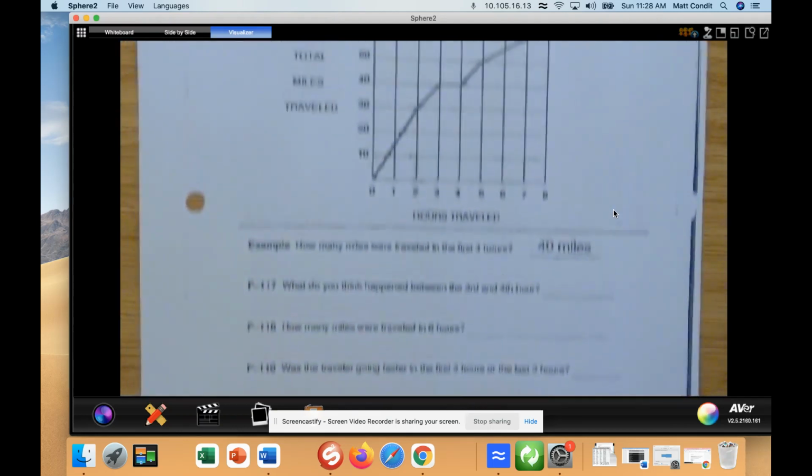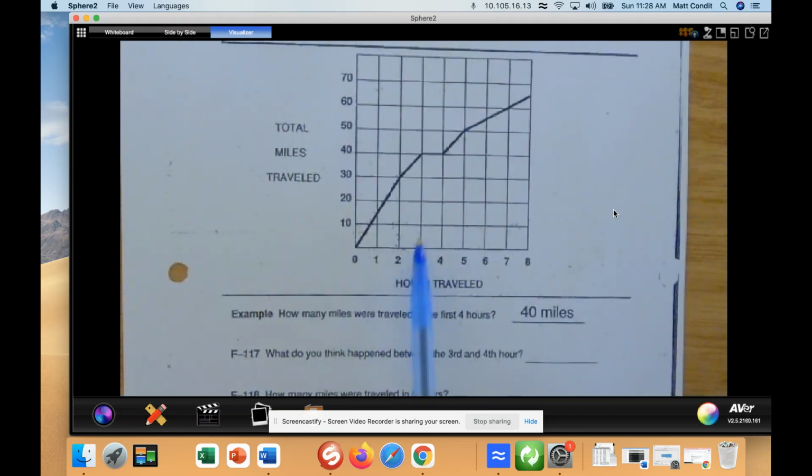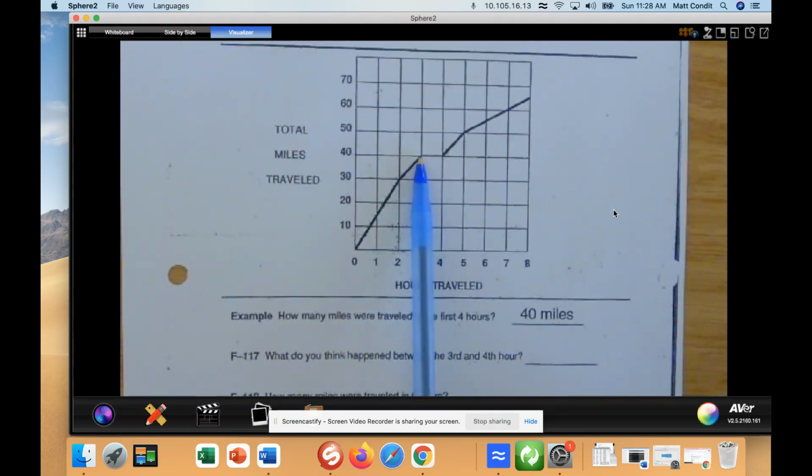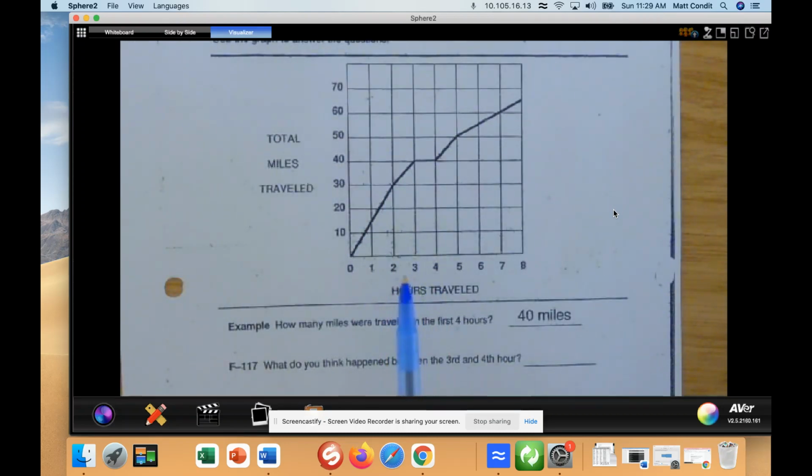What we need to find is the distance. And so all we've got to do is look at the hours. There's the first 3 hours. We go up, and that's where they were at after 3 hours, and they traveled 40 miles. So it is 40 divided by 3. Remember to round all of your answers to the nearest tenth if you get big, long decimal answers.